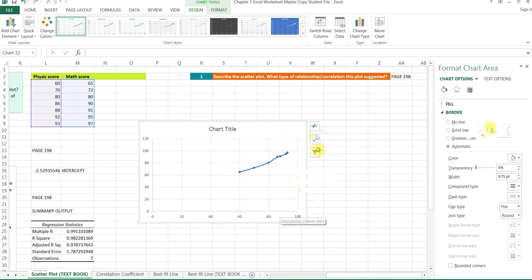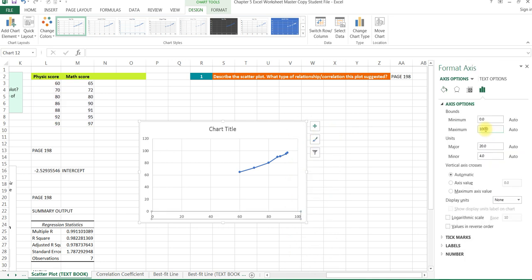Minimum is 50. Unit 20. So and then you should make it yourself, and then right click. You can right click, or you put here.